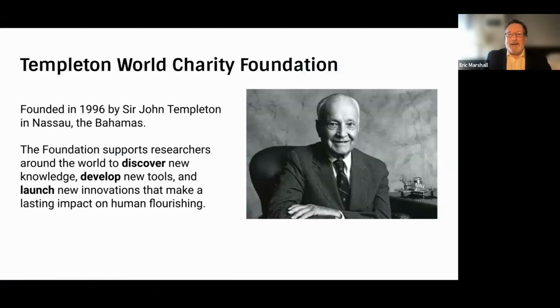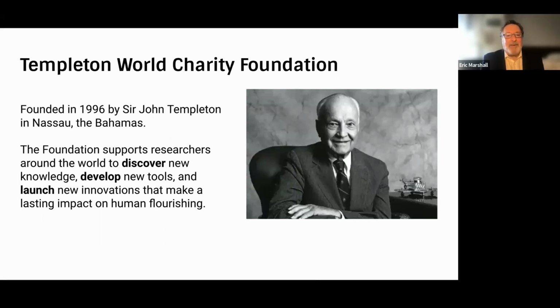So first of all, an introduction to those of you who may not know the foundation from which this proposal comes. We are the Templeton World Charity Foundation. We were founded in 1996 by Sir John Templeton. We have a base in Nassau in the Bahamas. And as the name implies, we really have a world focus.